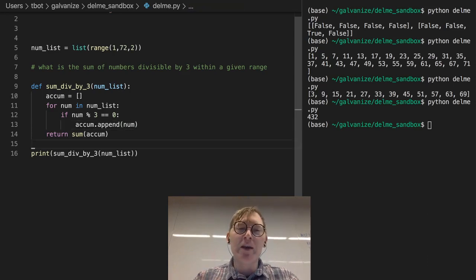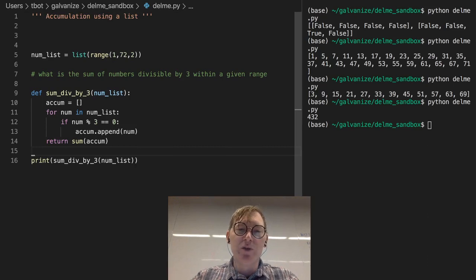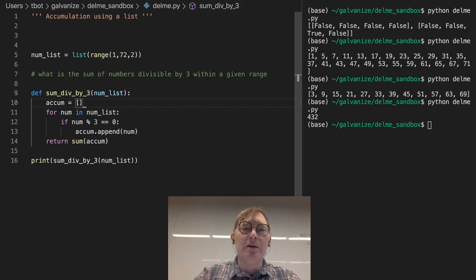Let me make a case for why you would do this with an accumulator. Instead of, and I lightly introduced this before, instead of using a for loop explicitly like this, you could instead have your accumulator be a comprehension. So a comprehension is just sort of a compacted for loop. So I'm just going to rewrite this with a comprehension.